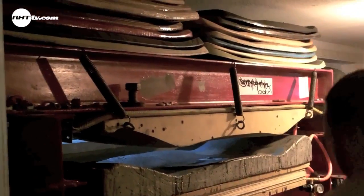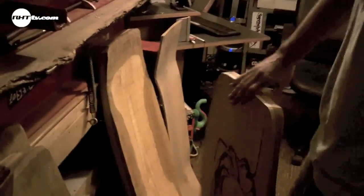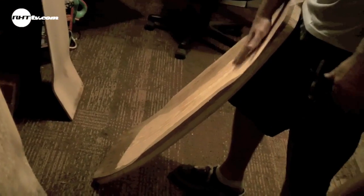That's where it's all smashed, and once you glue them all together, it comes out like this. It comes out as a big slab, and after the slab comes out, we take it into our building and mill that slab all the way down to give it its shape. We trim it all out and then hand sand them until they're all the way smooth like this right here. So that's basically a finished product. And then we'll put the art and stuff on them.